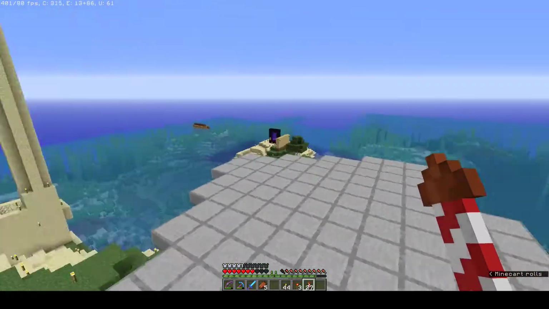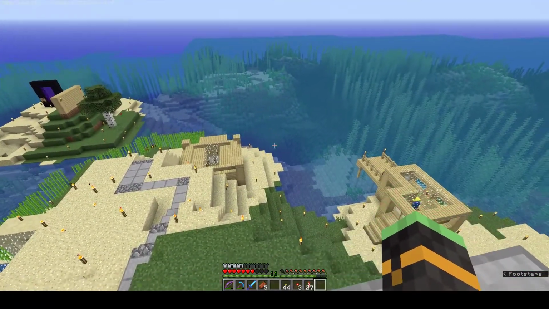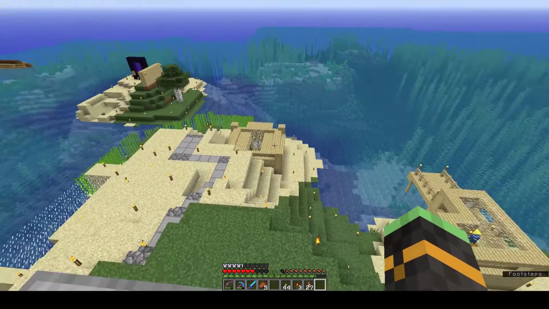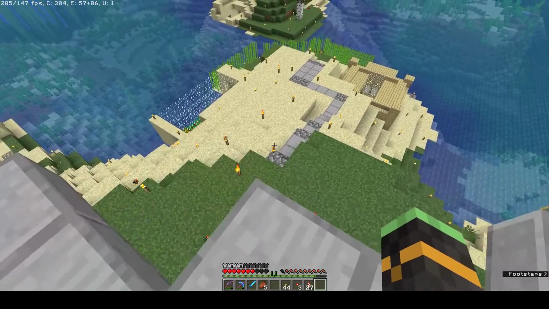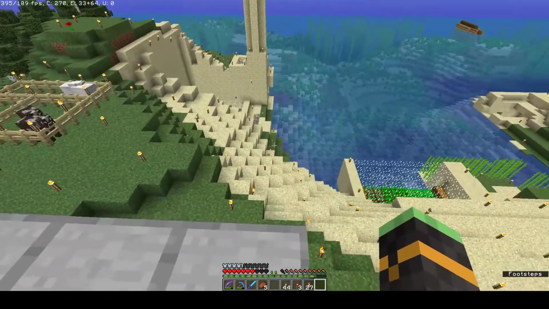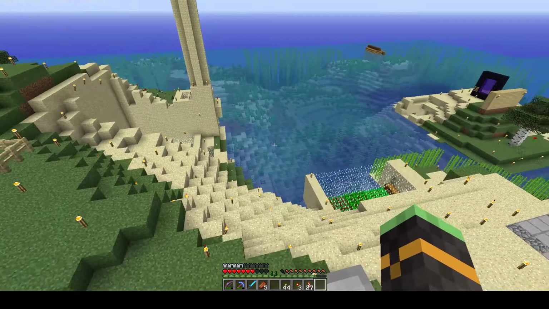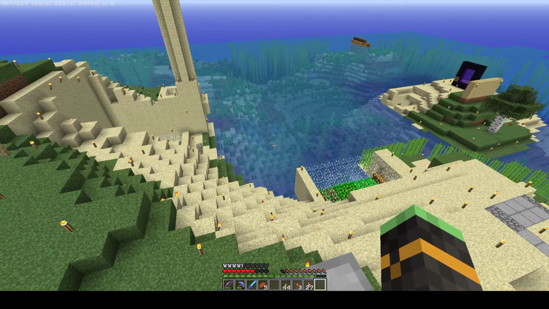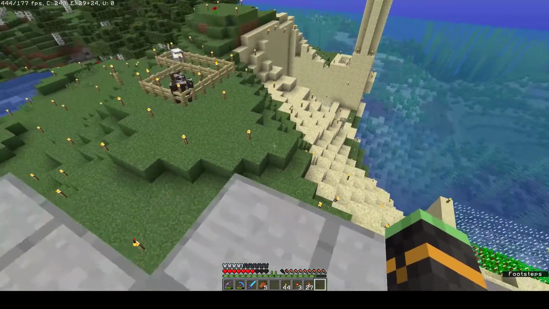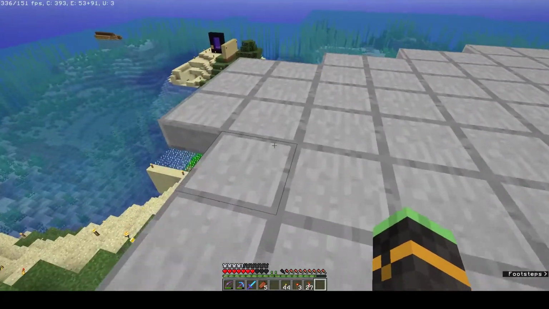Yeah, so we are gonna make that. We are gonna build a Christmas tree and some other Christmas decorations. Might as well build a wall around the spawn slash shopping district, just so we have it a bit more safe. But yeah, that's gonna be a fun project.